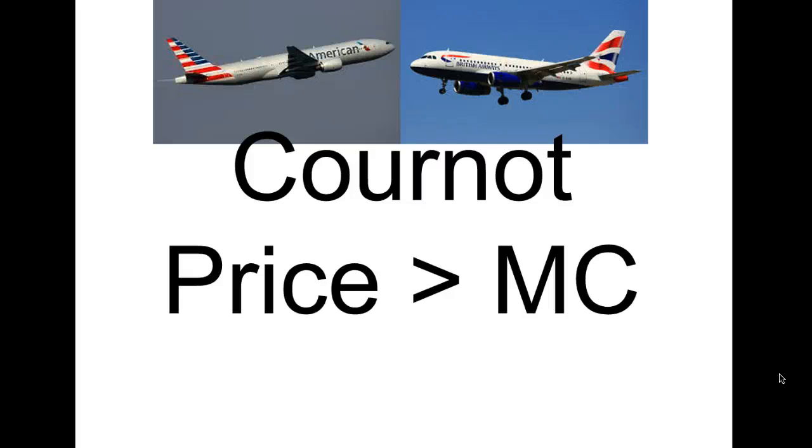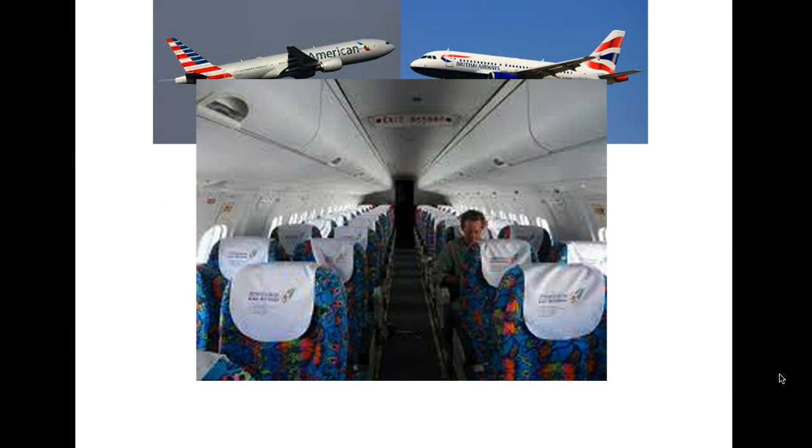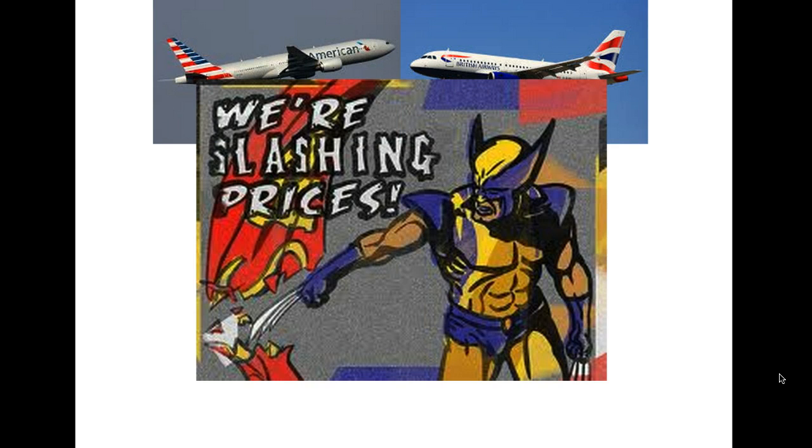But when the business climate is poor, the two airlines are likely to find that they have a lot of empty seats, and a fare of $800 and no capacity constraints is going to cause a lot of problems. What are these airlines going to do? Recent history tells us they will engage in a price war by slashing their ticket prices.